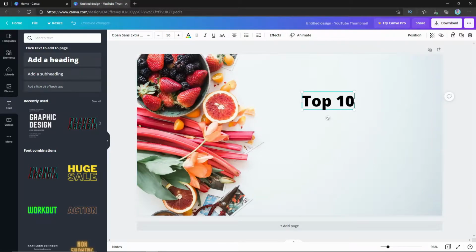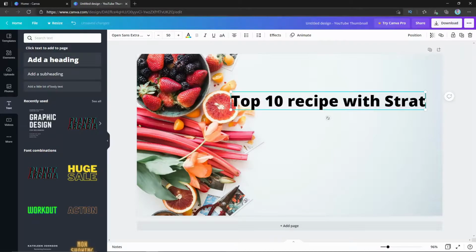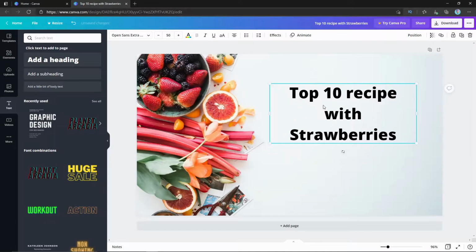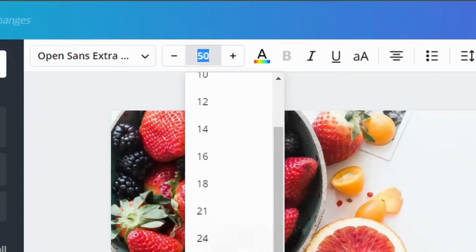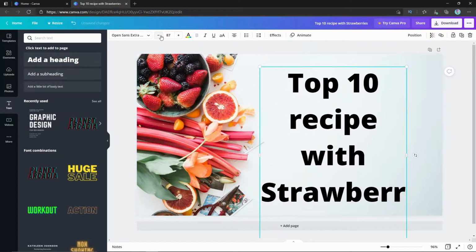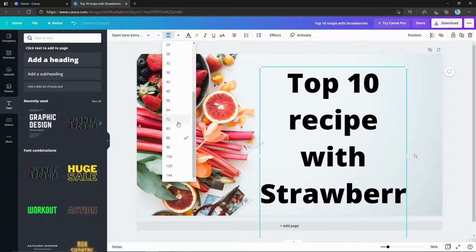Quickly, top 10 recipe with maybe strawberries. Maybe this is the topic that you want to cover. And then you can resize the text, and definitely you want to increase the text font size. How about 88? It's a little bit too big. How about 72?